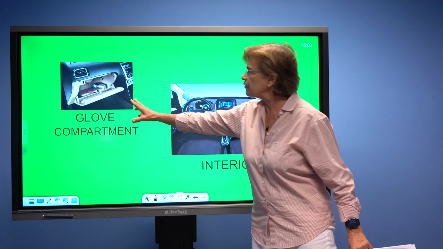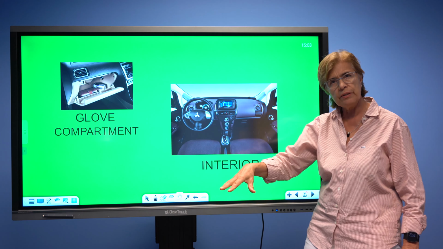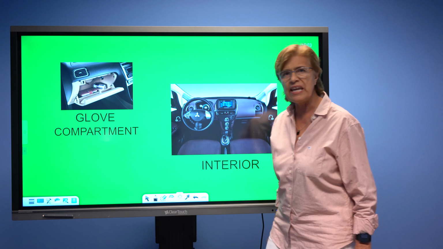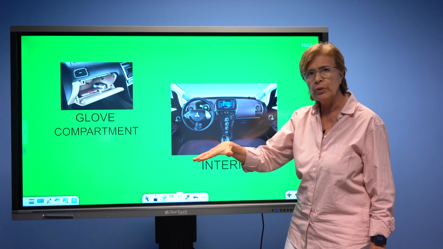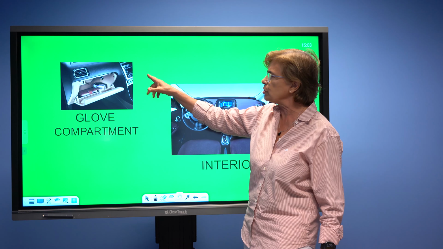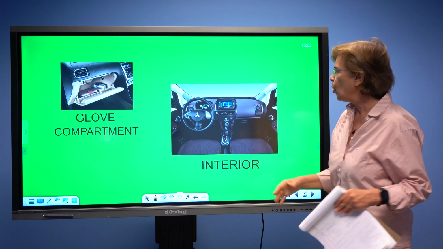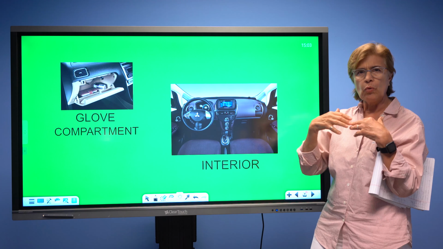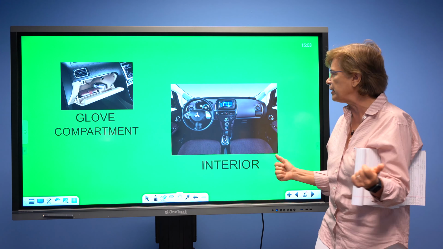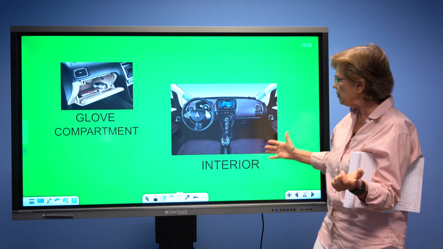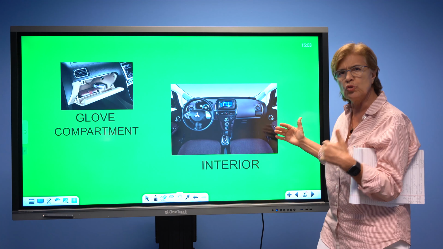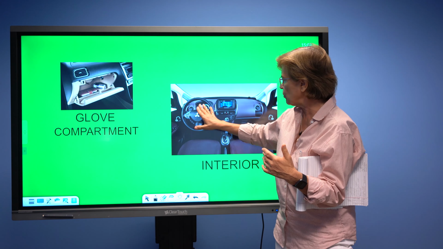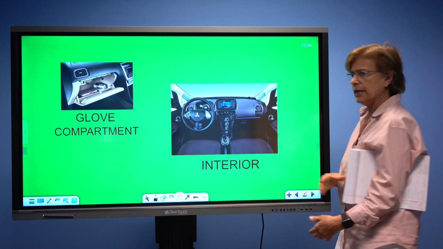Okay, a glove compartment. It's on the passenger side usually, and right over there is the airbag. In older models there's usually only 2, but now the cars have many airbags that come out when you have an accident, which hopefully never happens, but they have them lined alongside the doors as well. So here's the airbag, and there's another one here, and of course on the side.